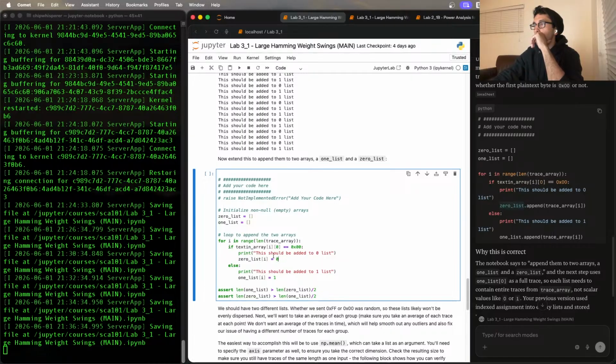So instead of setting zero list of some index equal to 0, we're going to call zero list dot append trace array of i.